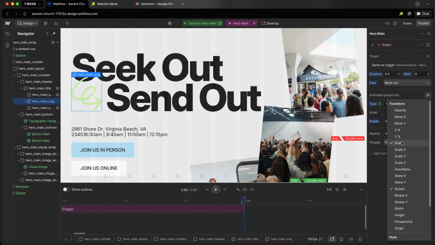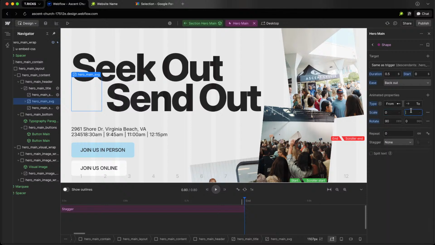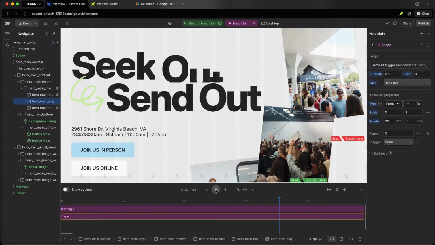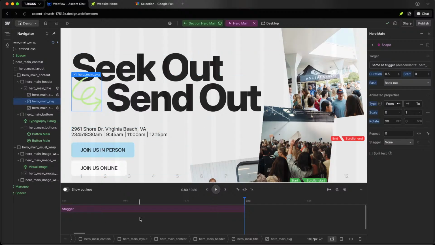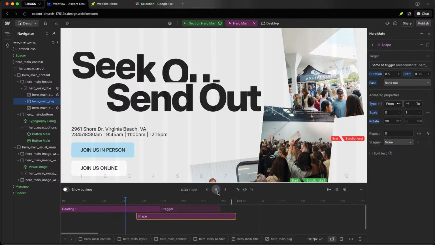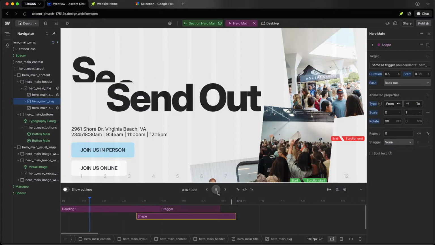And I'll also animate scale. Let's go from 0 to 1. And I want the scale to happen, ideally, slower. I don't know if it needs a back ease on it either. I don't know. It's kind of nice how it matches the text. That might be all right. And then I want that to happen, let's see if we zoom out a little bit, towards the end of the heading animation. So heading 1 kind of finishes animating almost before the shape comes in.